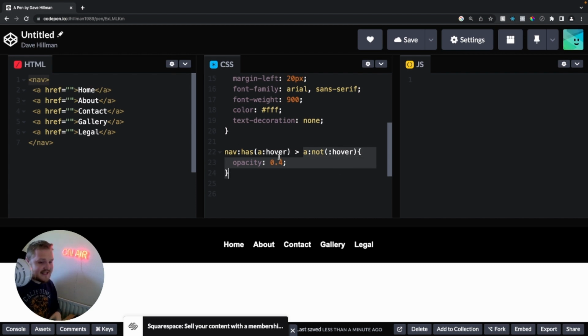And when you first use this, it might seem a little bit weird because we're so used to saying we want to select an element, then we need to select its children, and we work our way downward. We've never been able to work our way up before. And in a way, we can't work our way up here, but we are cleverly being able to select based on the children. We can then select and edit more children, which has just not been possible before.